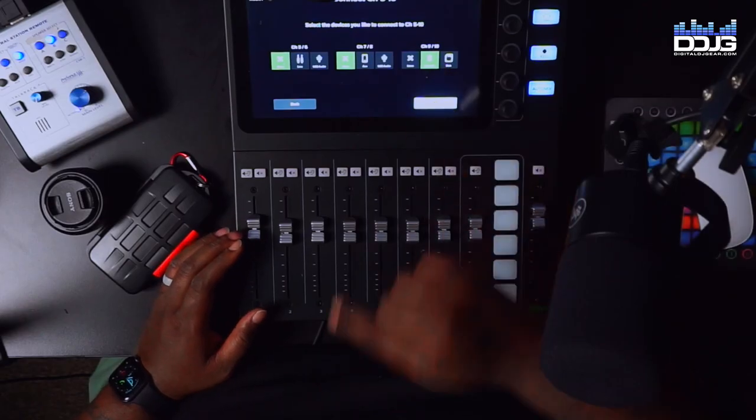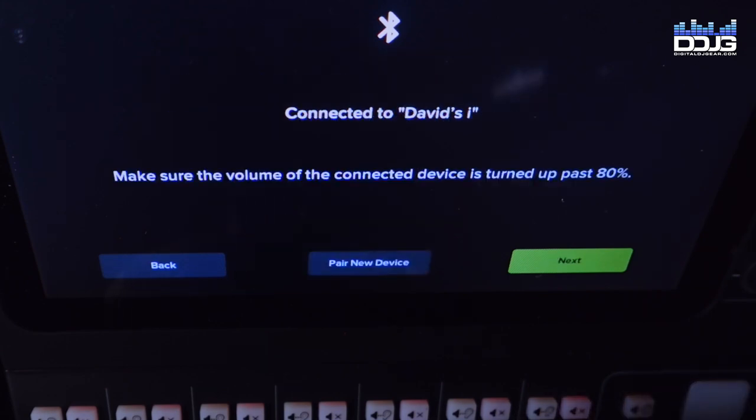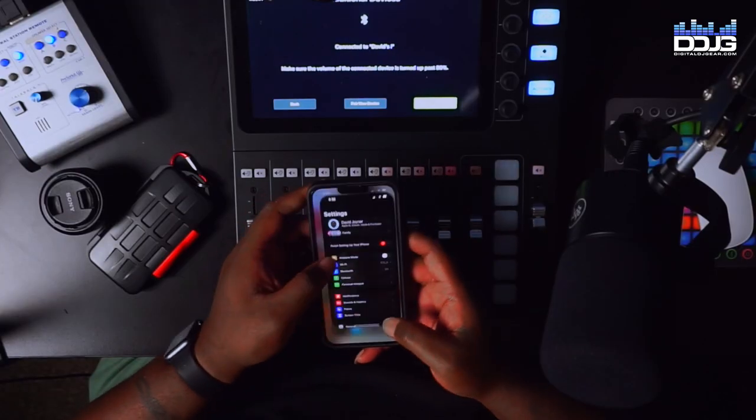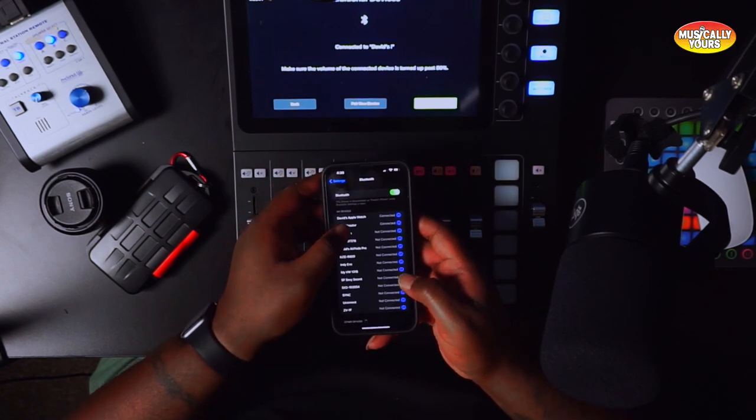I'm gonna choose Bluetooth. I'm gonna say next. So now I have to basically connect my Bluetooth device. I think I heard a sound. It might've already connected because I did have it plugged in before, but let me just see. My Bluetooth is on, my DLZ creator is connected. I'm good to go, okay? And then I'm gonna say next.